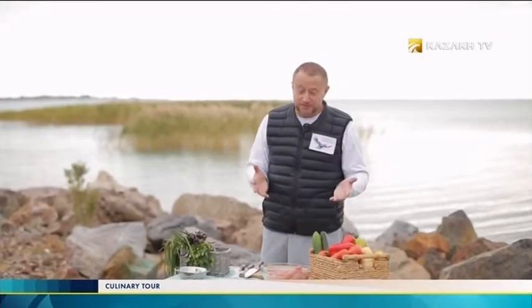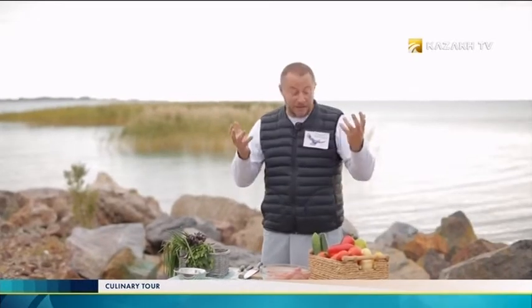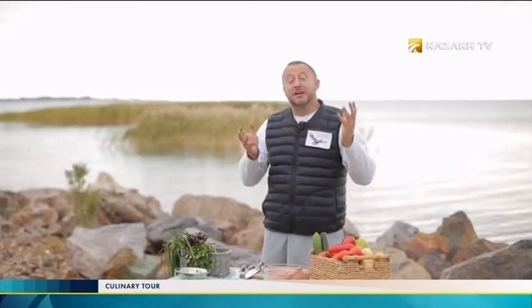Okay, I've already fried fish in the large cooking pot and decided to make another dish for you. Actually, fried fish in a large cooking pot is quite easy to make, while fish stewed with vegetables in a large cooking pot is more interesting. You can stew any fish in a cooking pot, but it's better to choose fish not having a lot of bones. It's the reason why I bought catfish fillet.